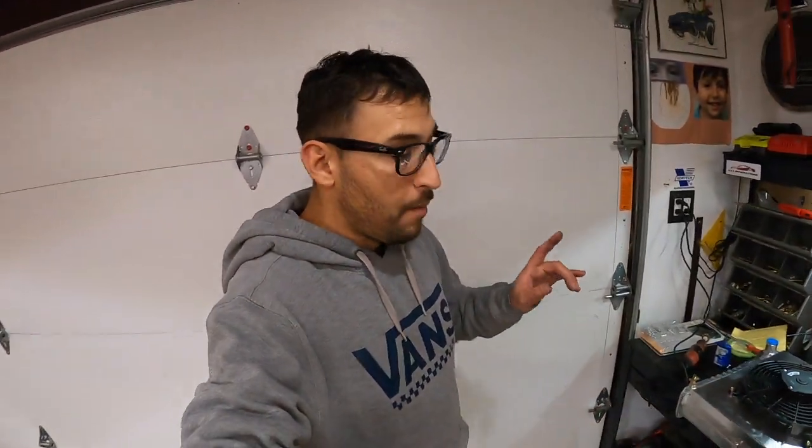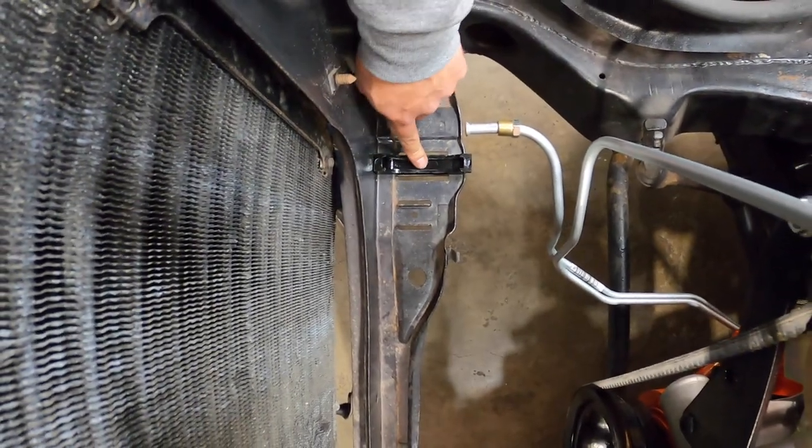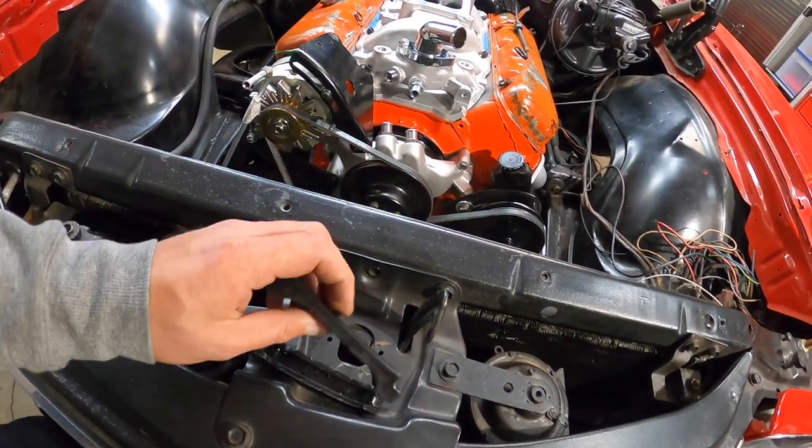I like it. I did use these polyurethane radiator bushings. So, they're pretty neat. And like that, it doesn't mess up the radiator just sitting metal to metal, right? So, let's install this bad boy and make sure it fits pretty good.